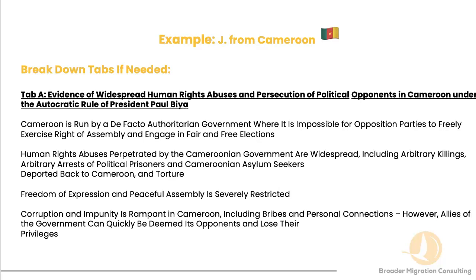I think that doing this can also help, to use the roadmap metaphor, the adjudicator to take some additional stops to really let the information sink in step by step. So in the case of Jay from Cameroon, you can see here how I broke down tab A into 4 different sub-tabs, simply because I felt the information that I found and analyzed, its nuances would just get lost if I just had one tab. So again, these 4 sub-tabs help me answer the questions in a much clearer manner.